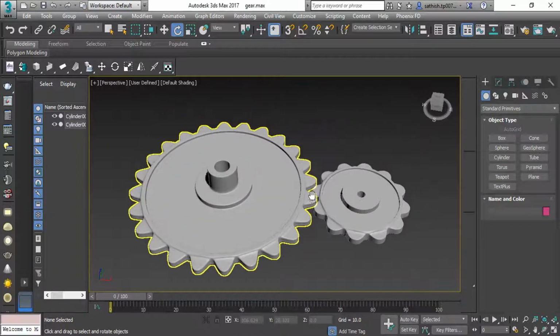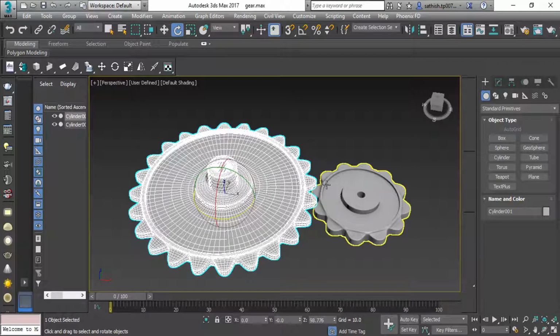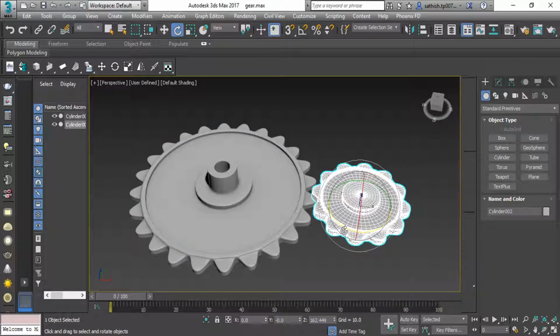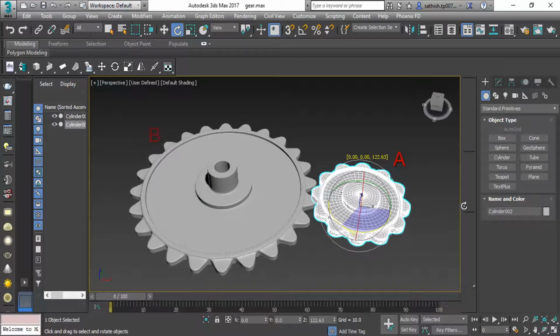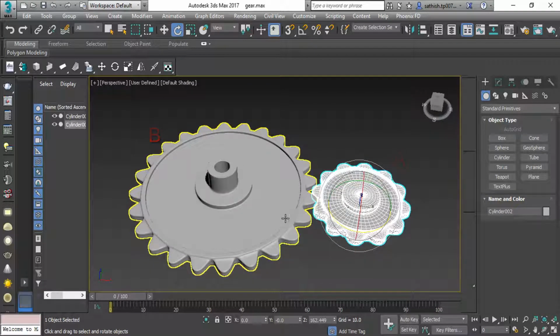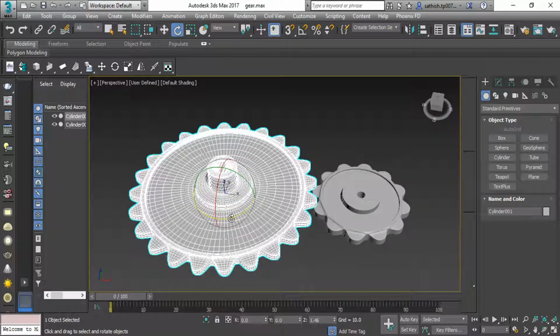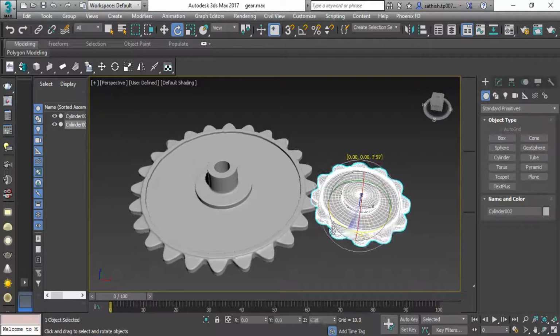For instance, if I have two objects A and B and I just connect the position of A with the rotation of B using wire parameters, now, whenever I move the object A, the object B will automatically start rotating as its rotation is being controlled by the position of A. Here, A is the driver object and B is the driven object. Wiring is basically used for rigging purposes.